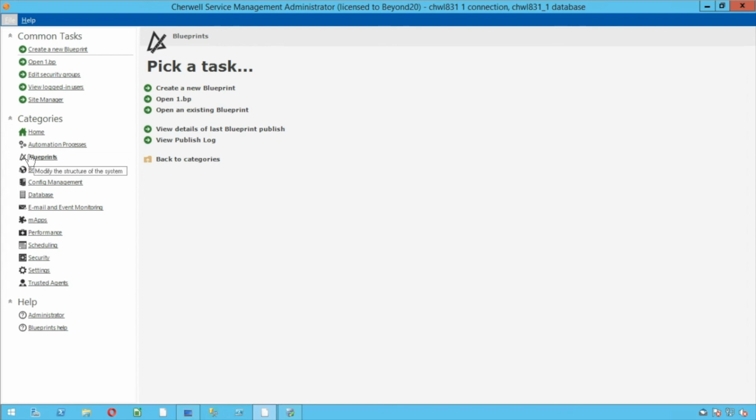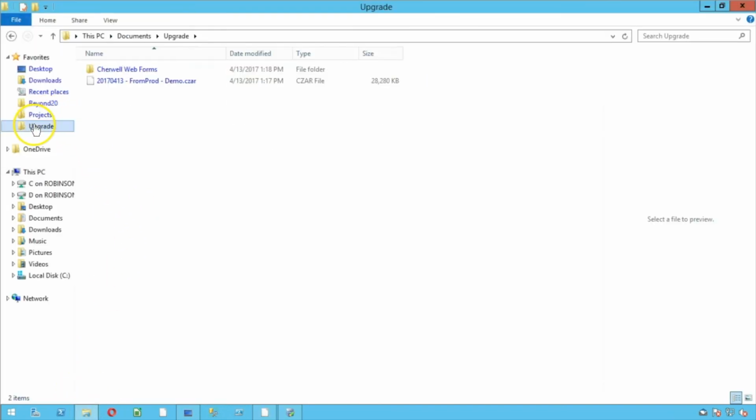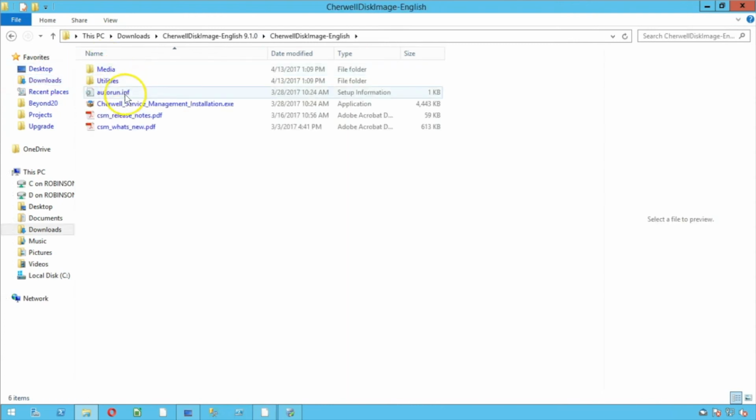In addition to that, I would like to note that if you have more than one Cherwell application server where you have your application and browser apps installed, you will need to perform these installation steps on each of those servers. Now, if you've only got one database and you have many different application servers, then you'll only need to run through the steps for actually installing the server and browser apps, and you won't need to go through restoring a CSR 5 or 6 different times for 5 or 6 different servers. They're all connected to the same database. But you do need to be aware that every server that you have needs to be upgraded in order for them to function properly on the new version.